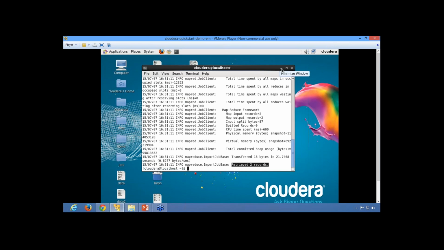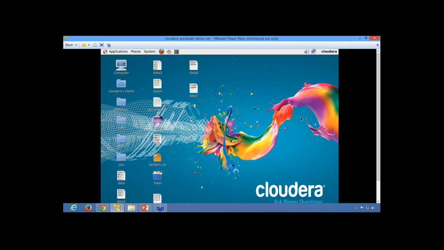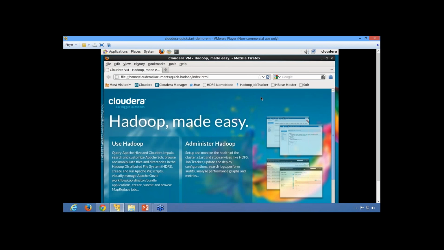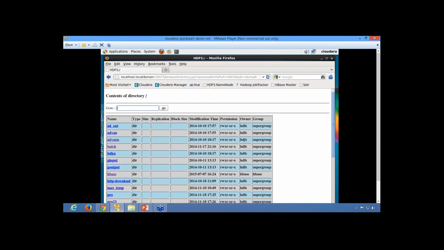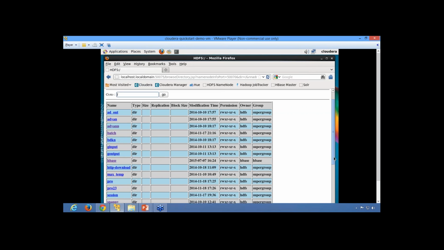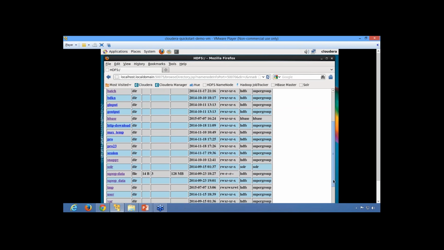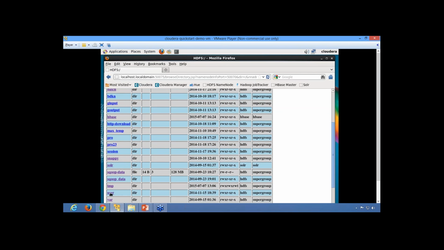Now to see the imported table, directly go to the web browser. Here you can see a shortcut bar, HDFS NameNode. Directly go to browse the file system. Then you have to search for the user warehouse directory. You can find it here.